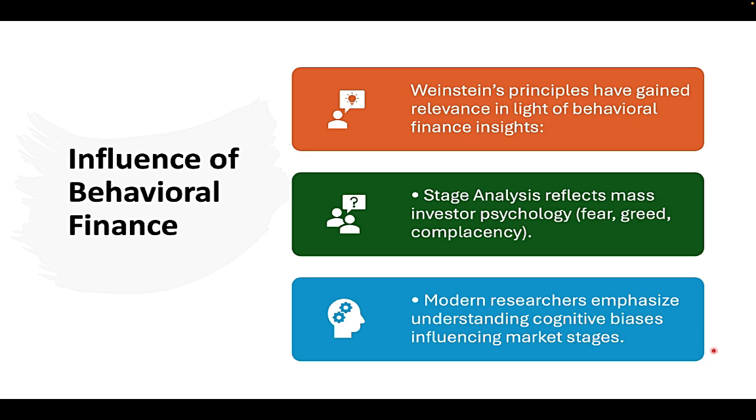Like in stage four, people are very fearful. In stage two and three, people are greedy. So these behavioral things are also considered very nicely in the stage analysis. So if you follow the stage analysis, you are also trying to capture the behavior of people, how they are thinking, what is the mentality, how people are taking decisions in the stock market.